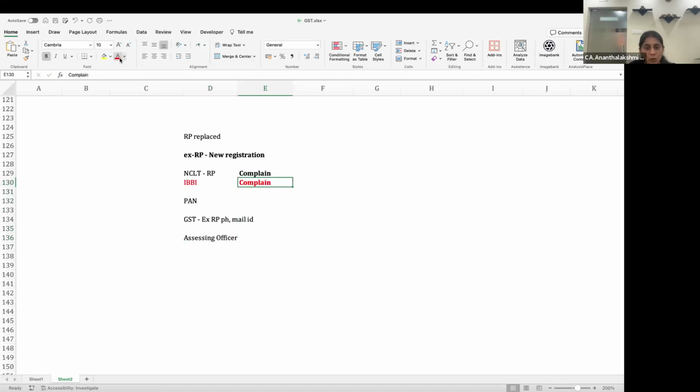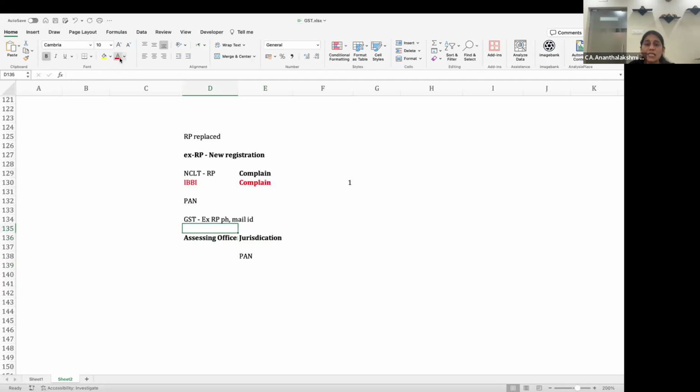Because with IBBI, we are approaching IBBI as the first step. Second thing, we should have some link to proceed further. Some link is required to move forward. Now we know how the GST goes based on the location. Suppose I'm in Anna Nagar, Chennai. In that case, my area falls under which jurisdiction? I should identify the jurisdiction. After identifying the jurisdiction, I can specify that this is my PAN. I want to know whether the first return has been filed or not. If the first return has not been filed, then we can take the next step. So at least we have to obtain the support of these persons alone.